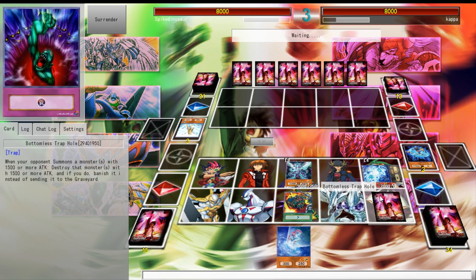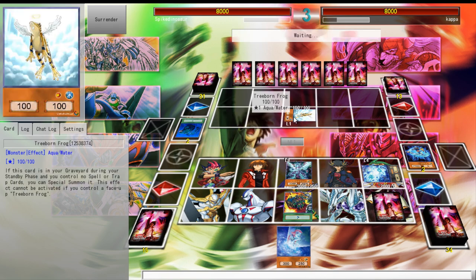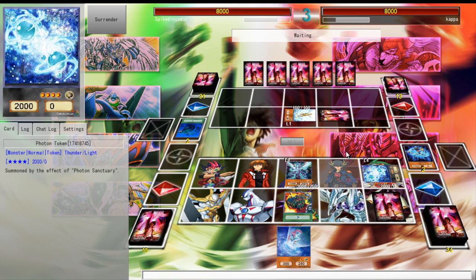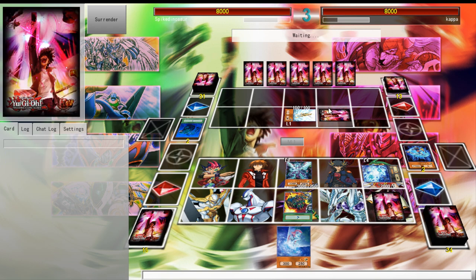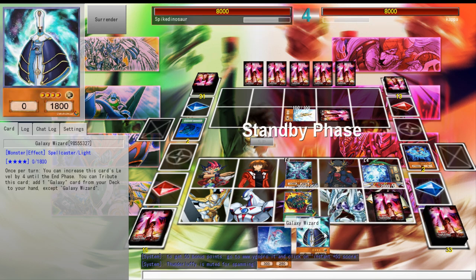Go ahead and use it. We have a bottomless right here. We're ready for you, dog. We're gonna mess you up. Let's see. What are you gonna summon? This card didn't activate. Okay. We're gonna have to go ahead and destroy this card to, you know, stop him from doing anything else.